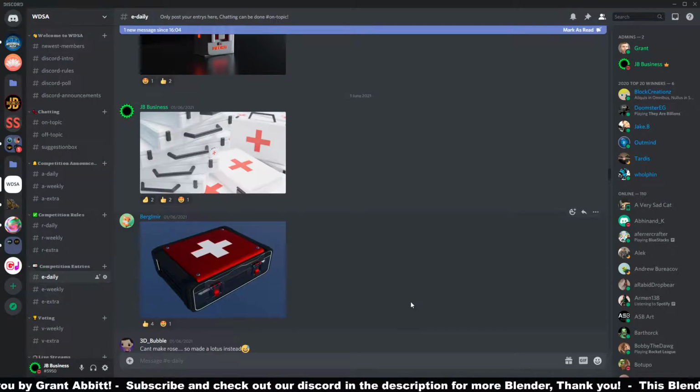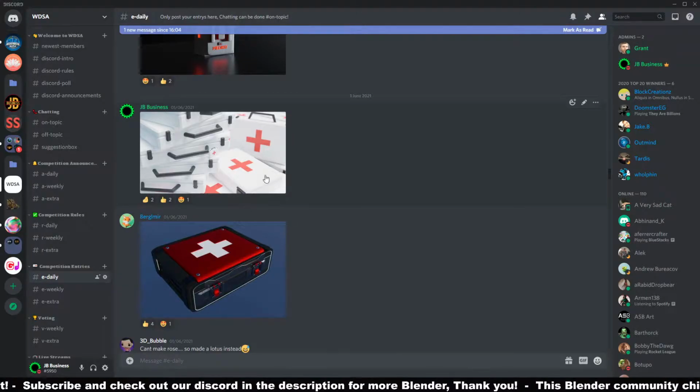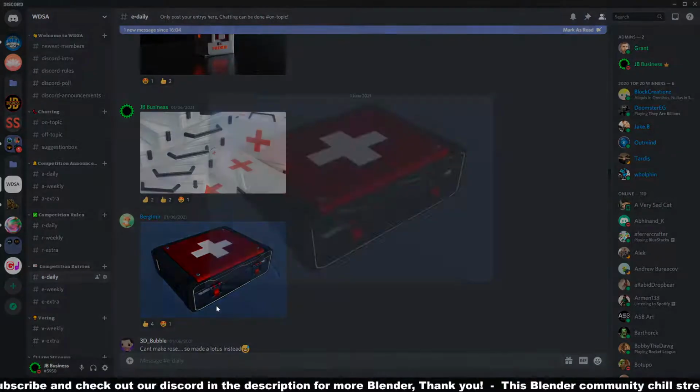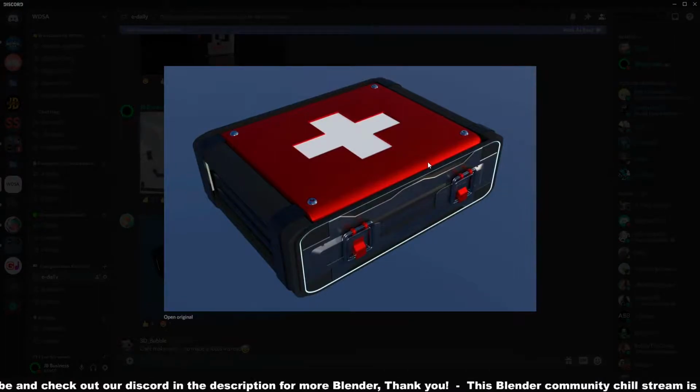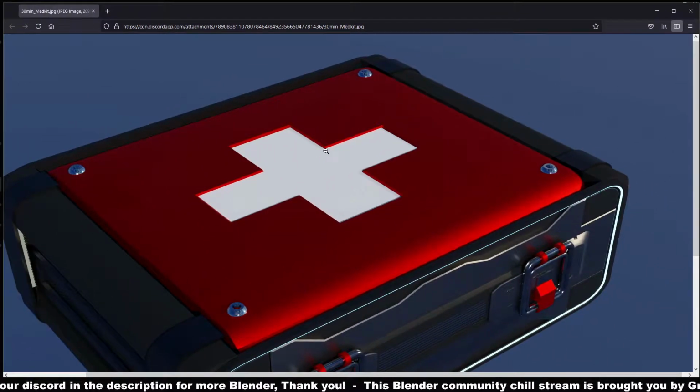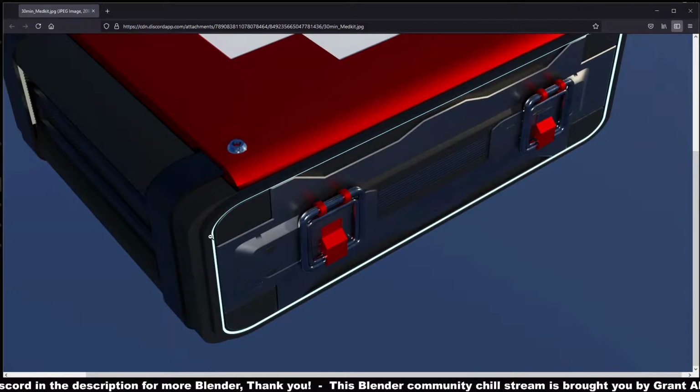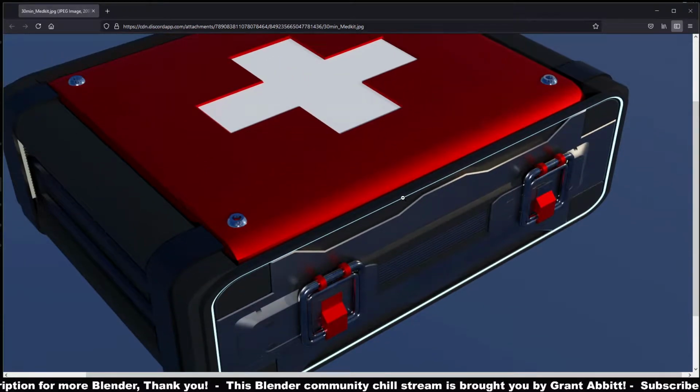Then we have one of Berkelmeer. Like he does it, the colors inverted. I tried to do that on this one, but like I said, it looked too much like a Switch flag, even though the red colors with a little bit of white is very nice. This looks like a very good one in details. A little bit also sci-fi-ish. I like that a lot. Fits in very well in the space station, so you are allowed to use objects from the daily into your weekly or monthly.